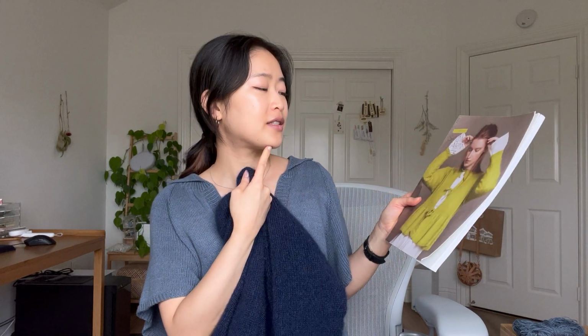The way Sandnesgarn styles it in the book, it's with this cute white dress. I have a white dress similar, but it doesn't have the sleeves, and I feel like having the white sleeves really sells it. So maybe I'll try a collared shirt under and just some shorts. I don't know.